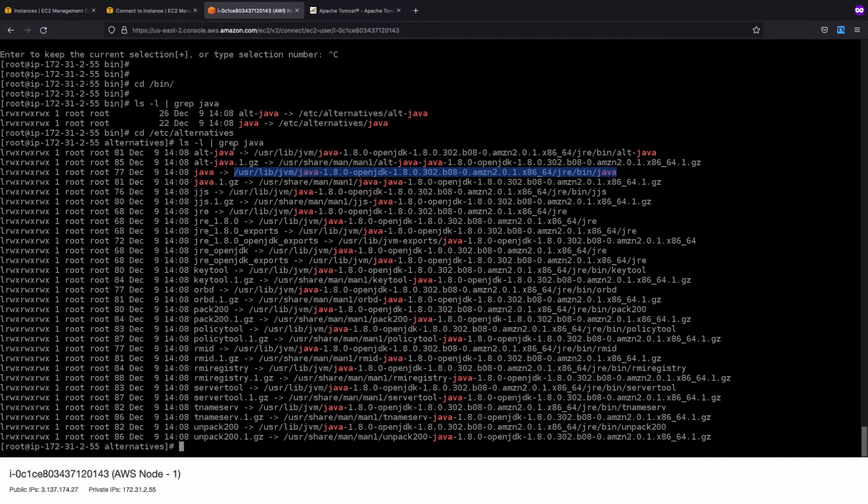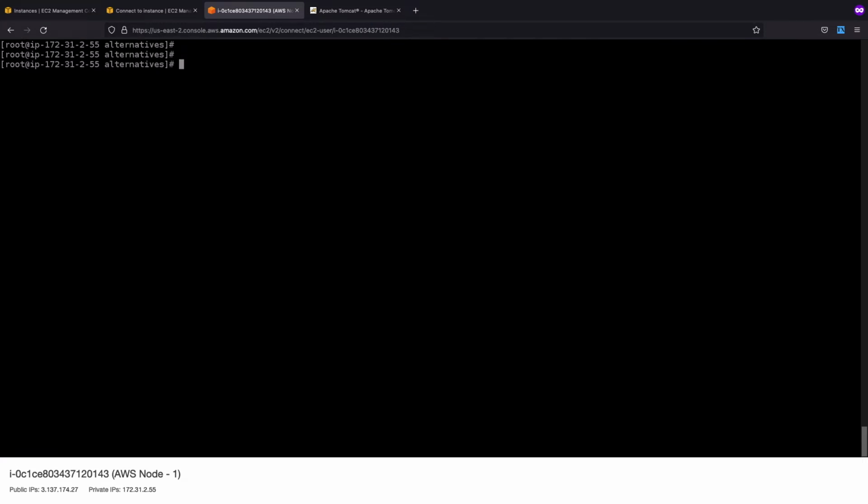So what we need to do is set the alternative in our playbook, right? And why are we doing this right now? Although we don't need it, in future if you have some default Java installed on your machine and you want to configure Java 8, which you have just downloaded, as the default Java, you need to configure the alternative. And how can we do that?